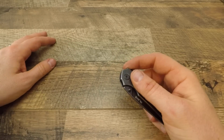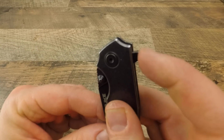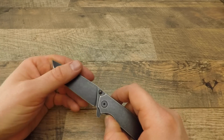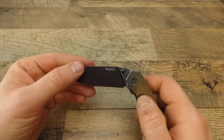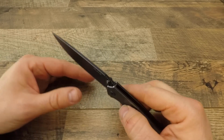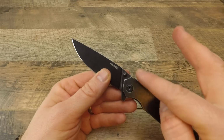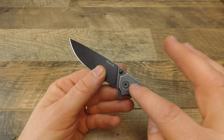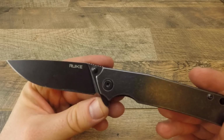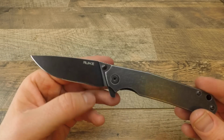Okay, let's go ahead and hit the action first. Finger flipper works fantastic, very easy to engage right there. Nice, I don't even have to flip my wrist. It's going to open every time, super solid. It does have these stylized thumb studs. They're doable, but I wouldn't use them. They're pretty snubbed on either side there. Really cool styling right here around the pivot, with the flipper, the little thumb studs, the pivot itself, these little cut-ins. Really nice, but not super functional thumb studs. I would definitely go the route of the finger flipper.